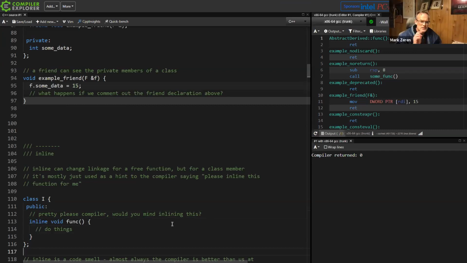On the Windows ABI, I think inline can be significant when you're exporting DLL symbols. I'm just trying to look up some history on that. But anyways, DLL export is important. And then you might have to do inline for an explicit template instantiation if you want that shared across DLL boundaries, I think. But for member functions, I don't recall that ever coming up on Windows. I could be wrong.